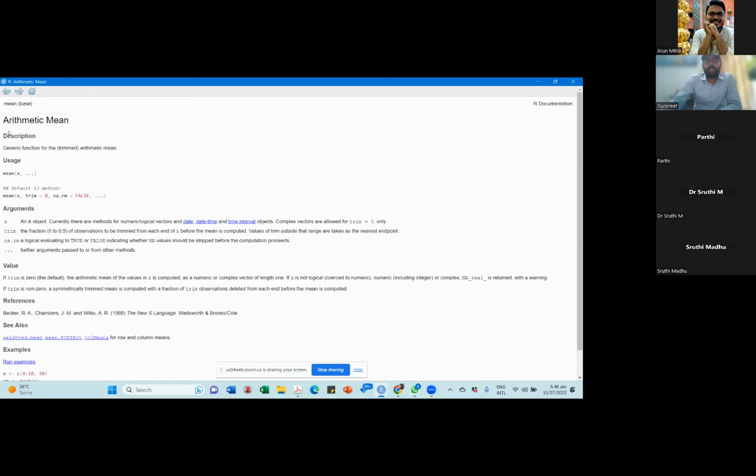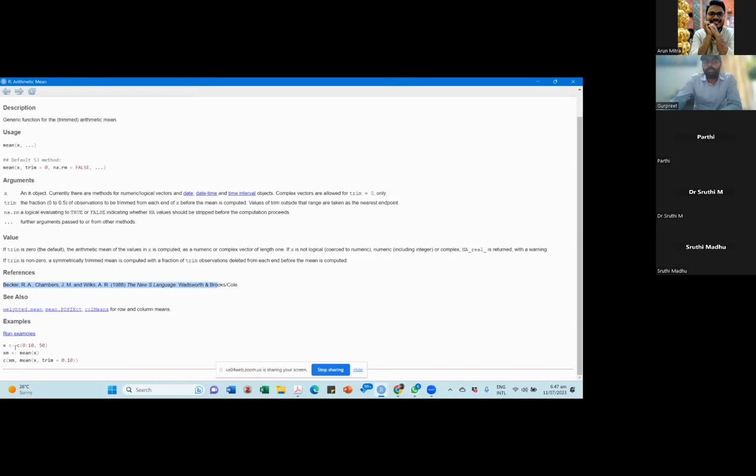It gives you the description, the usage, the arguments. There will be some mandatory arguments, some optional arguments. What is the value? What is the reference? If you want to read more about this, I can always look at this reference. It also gives you other options related to this particular function like weighted mean or column means for rows and columns, and you can look at some examples also, right?